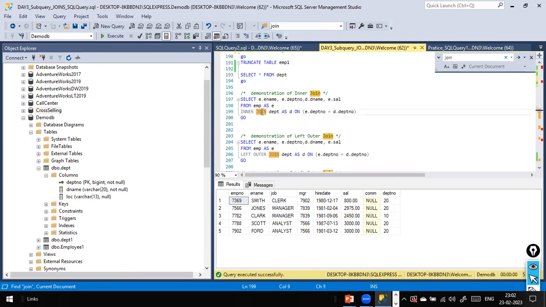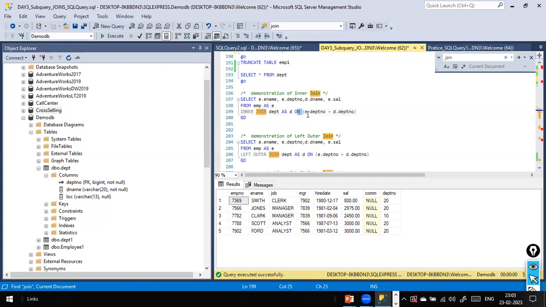And then I use a reserved word, inner join. With the inner join, you join the department table with the employee table. Okay. So here on the left side we have the employee table, right side we have the department table. D on. So I have given the alias for the department table also. The employee table's short name is E. You can think short name is nothing but alias, okay? For the department, the short name is D.